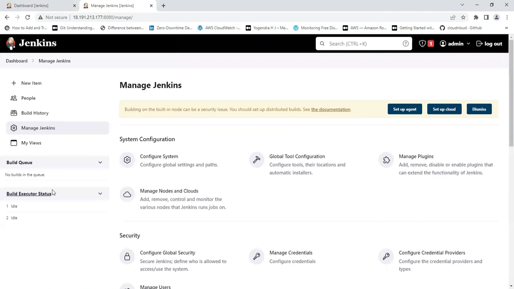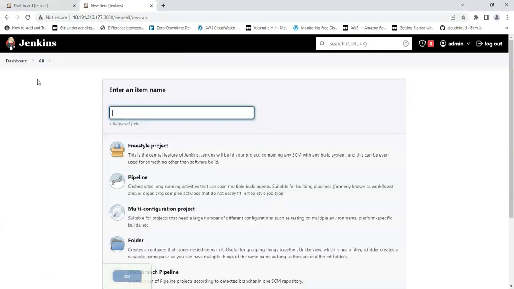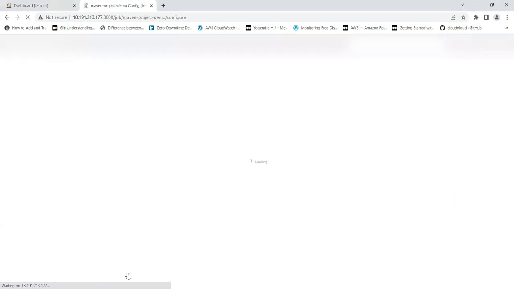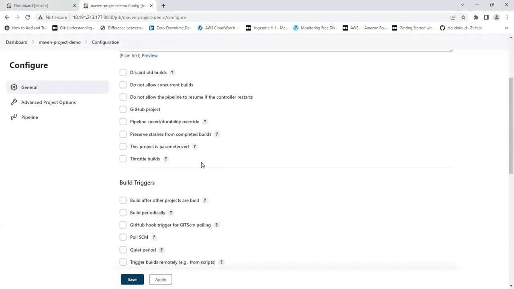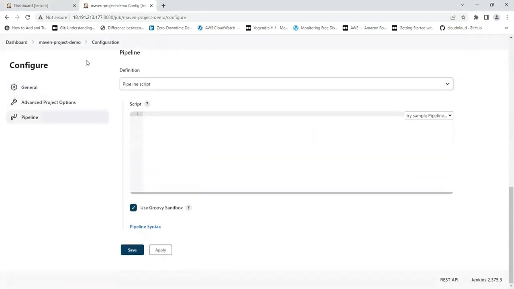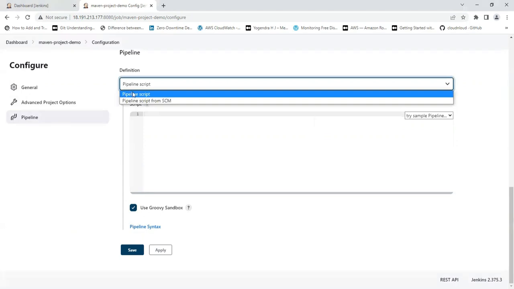Okay, once you have done that, click on New Item, go to Pipeline project. I have given it a name called Maven project demo, selected Pipeline, clicked OK, and scrolled down where you will see the Pipeline section. In that, make sure you select Pipeline script.